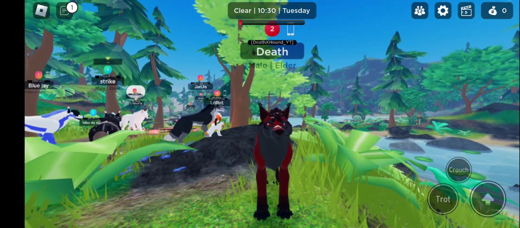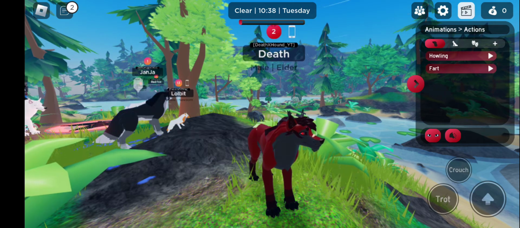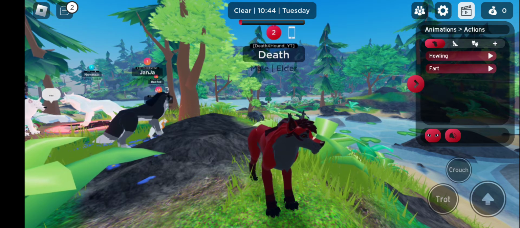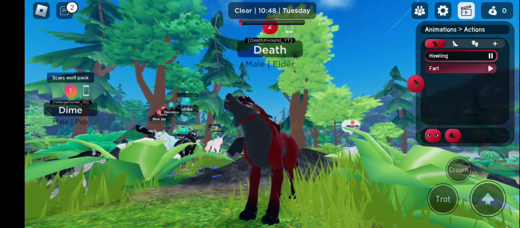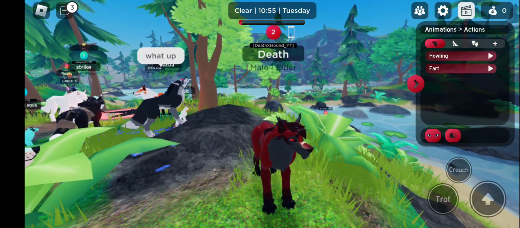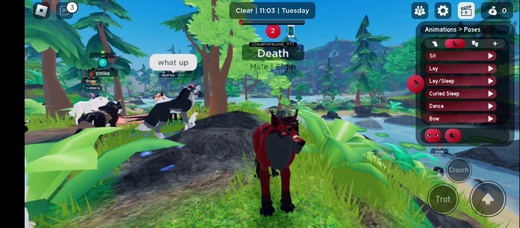And let's see, what's this? Oh, well, that's odd. Very odd. That is cool. That person's wolf right there is pretty neat. Gray. I think that's the default from what I've seen, I think. Oh, there's a sit.